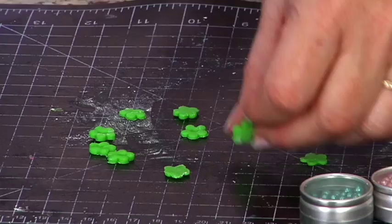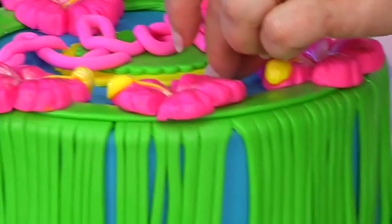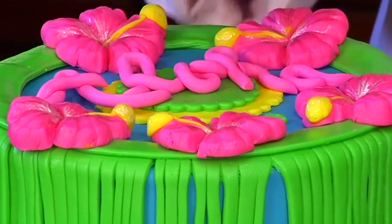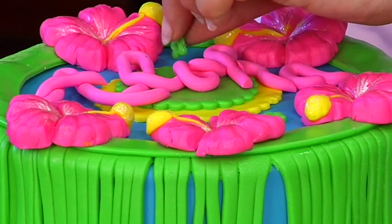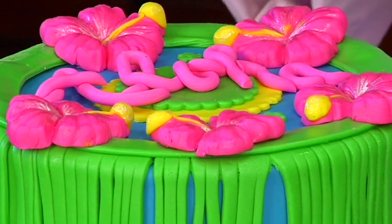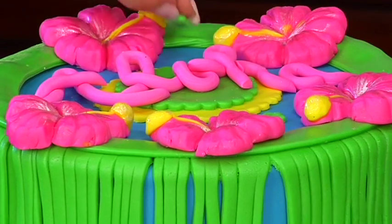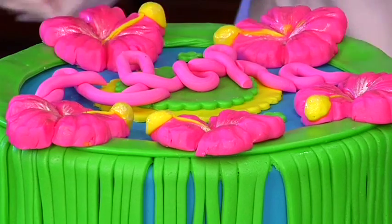And we're going to put them on here, just in little spots. I'm not going to put it on the green because I want it to pop off the blue. I don't like that one. That one had too much stuff around the edge, so I'm going to replace it with that one. Putting a little water on the back, just a drop, and I'm going to place it in there.